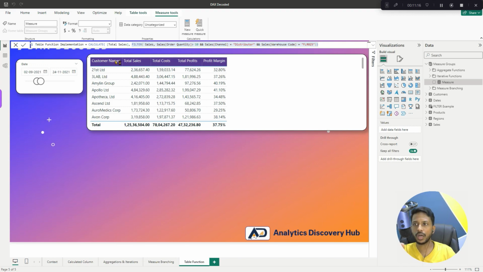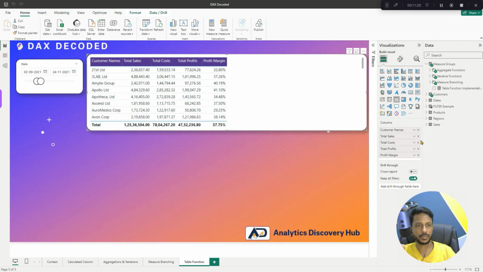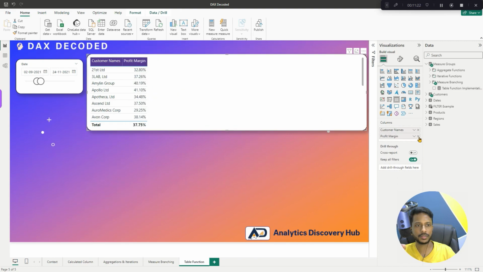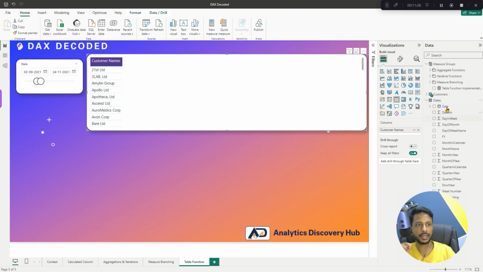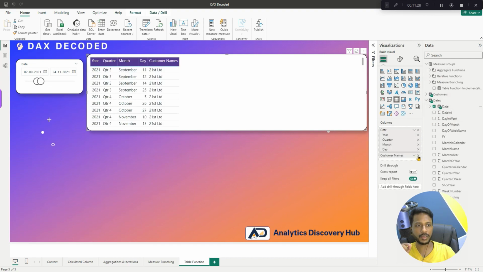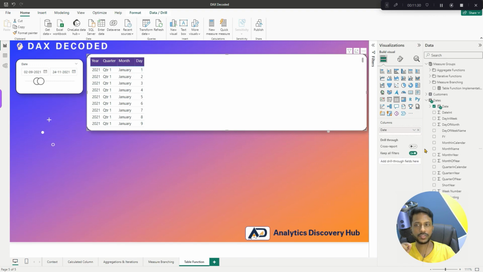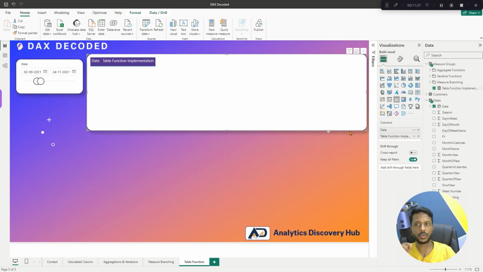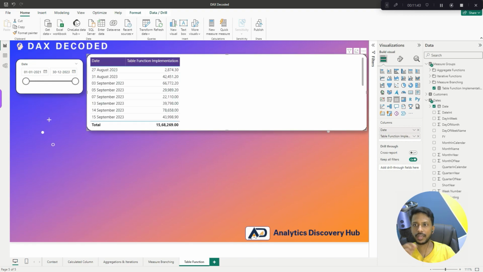Okay. So the output of my measure, I'll just try to delete this. Okay. So I'm going to add maybe a date field instead of customer name, so that I know on the selected date range, I'm asking to create, or okay. So maybe in this date range, we don't have that. Okay, let me expand the date range. Okay, now you can see.